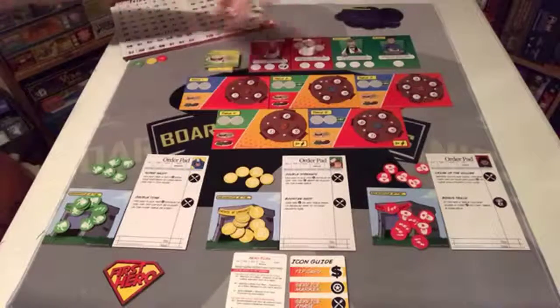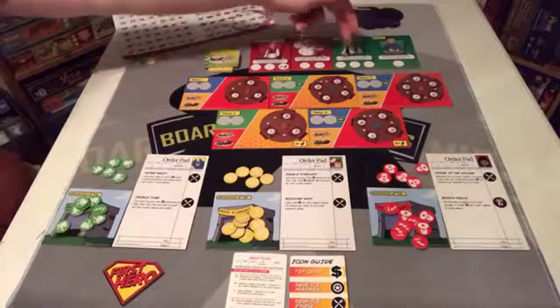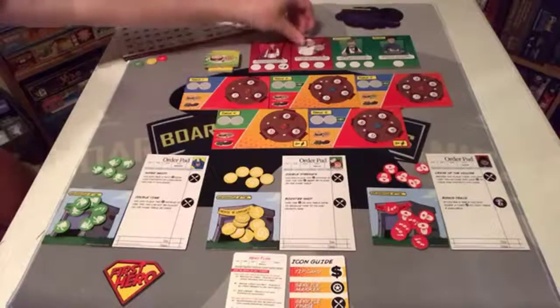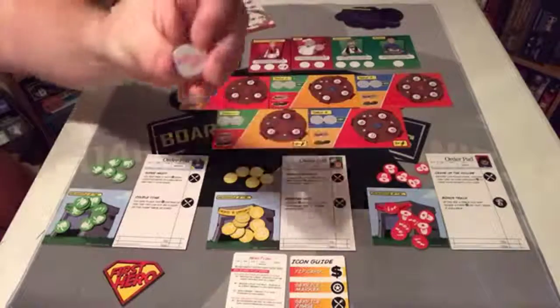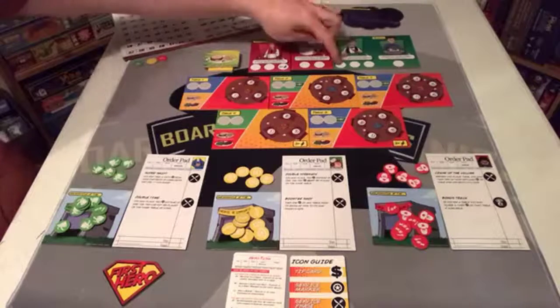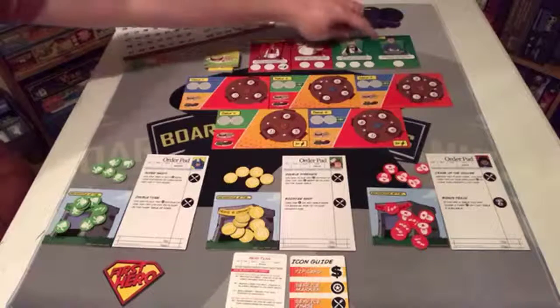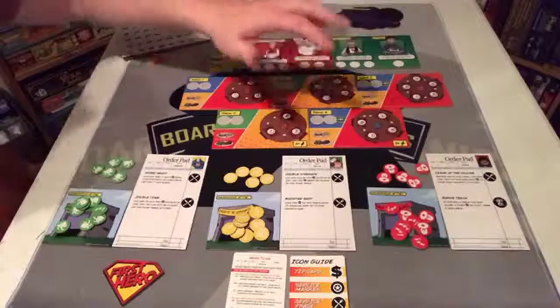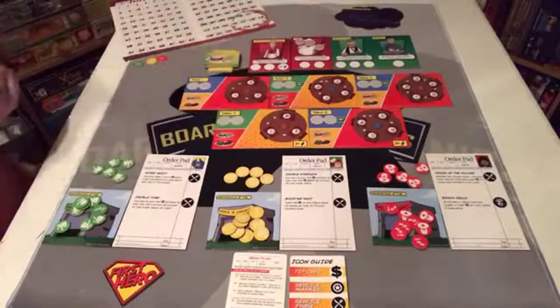So red, you're going to do that when you go there. Green is going to take place during certain phases of the game. So in this case, we have a guy that's going to let you add a $2 tip to a table so many times. This guy is going to let you just score 4 points for going there. He's the bartender. And the busboy is going to score a non-full table.